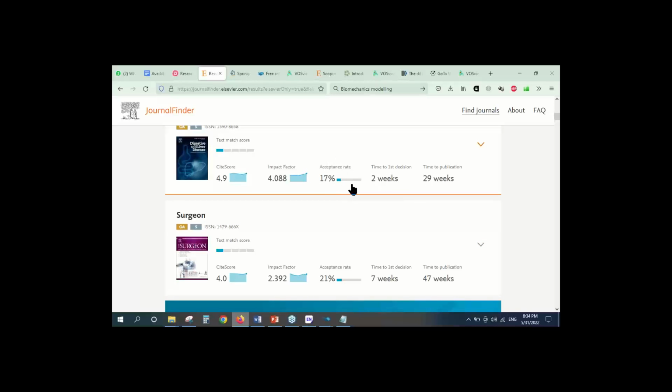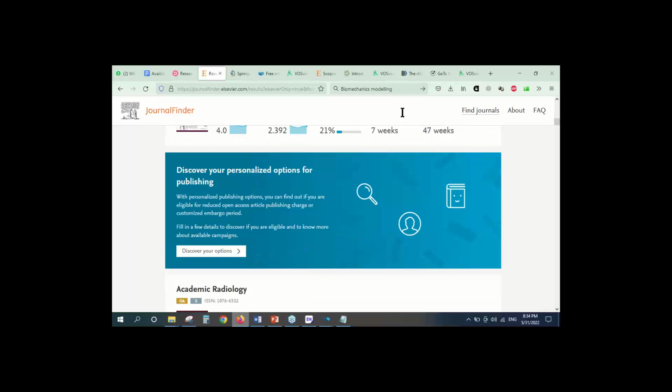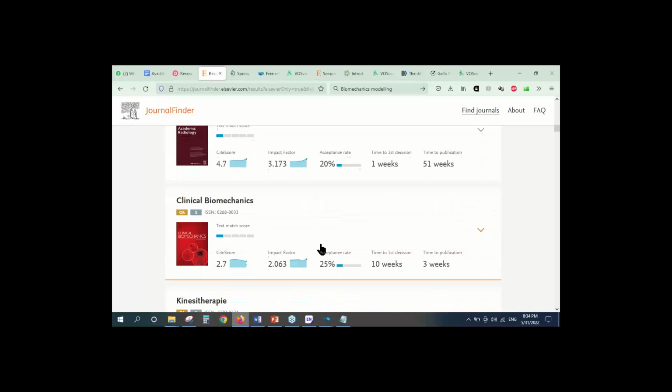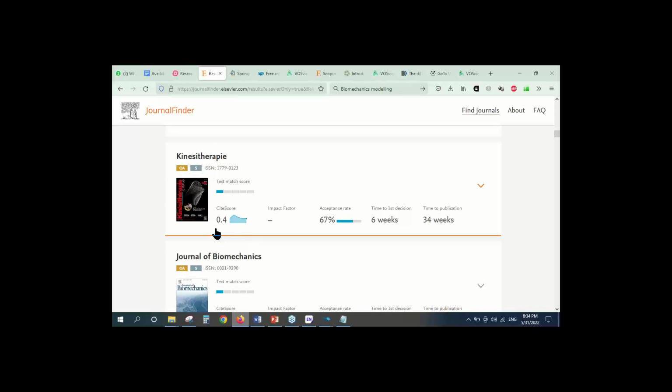Usually when the chance for acceptance is 70%, after 2 weeks they will say your paper is rejected. You can check it here and select the best journal. Some of them, like this one, only have a CiteScore, meaning they are only Scopus indexed, not Web of Science indexed. That's why the chance for acceptance is very high.